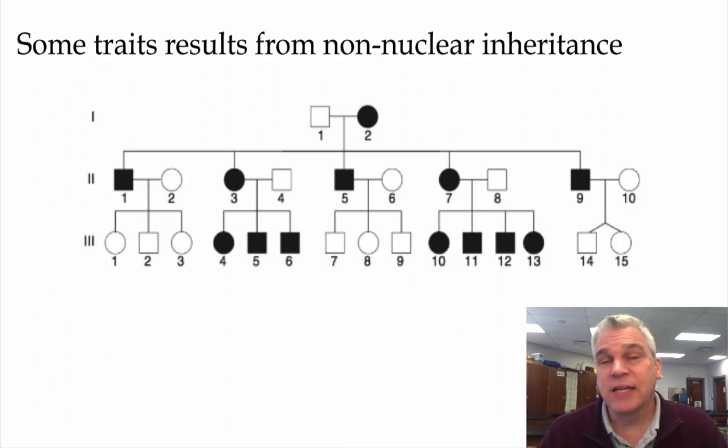However, if you look at generation 3, notice all the grandchildren that have it all have a mother who was one of the daughters of this person. So we can follow that trait from mom going to all of her children, but then only her daughters' children would also have that trait. It doesn't matter what dad's genes are. You can see the 3 boys that she had, none of their children had the trait, because even though it's in their mitochondria, fathers don't pass on mitochondria to their children.